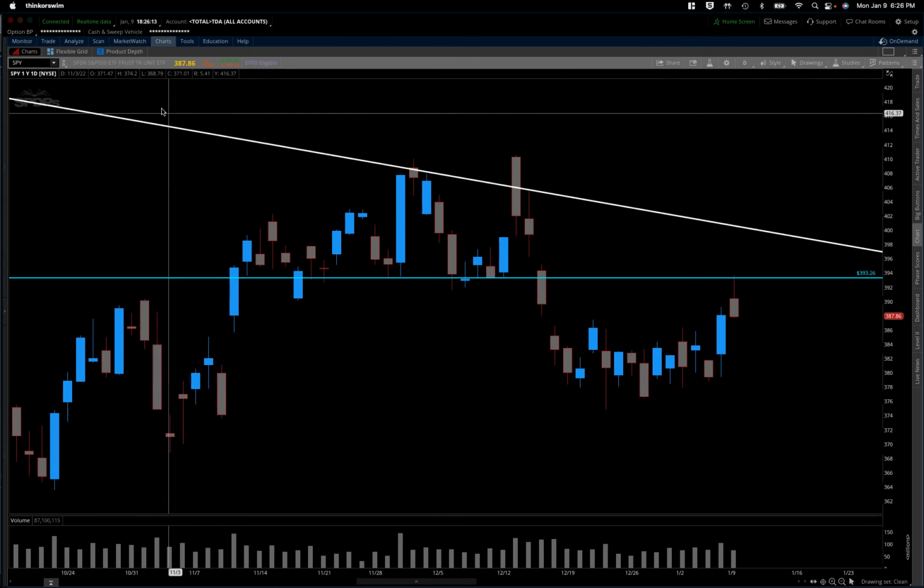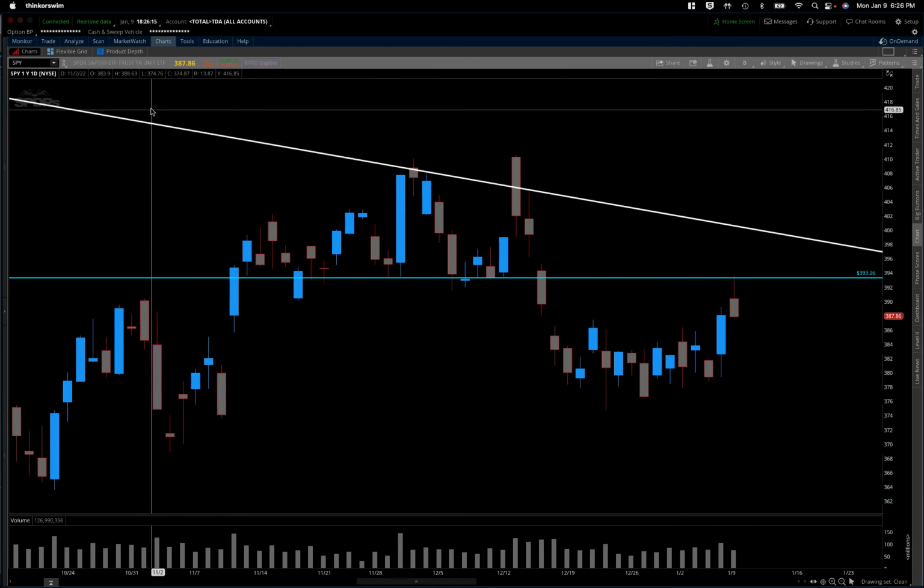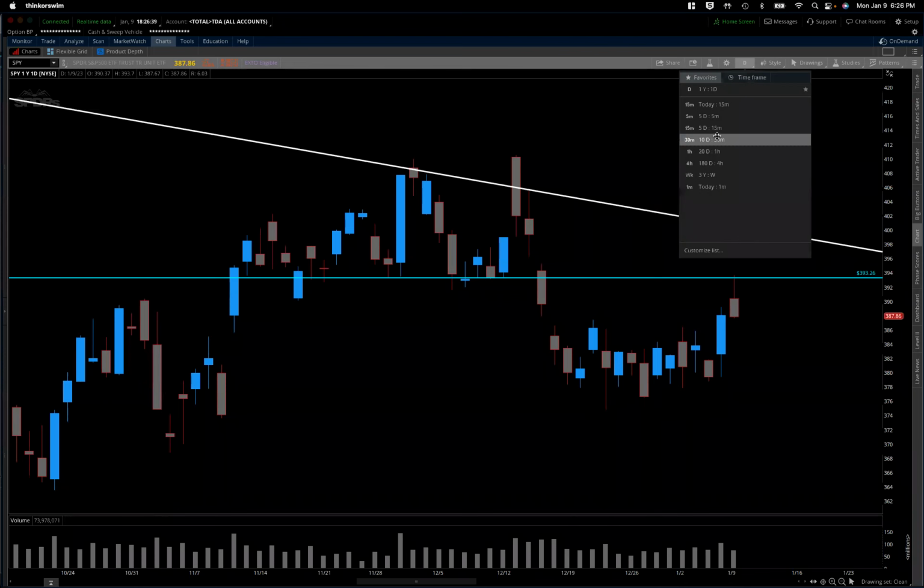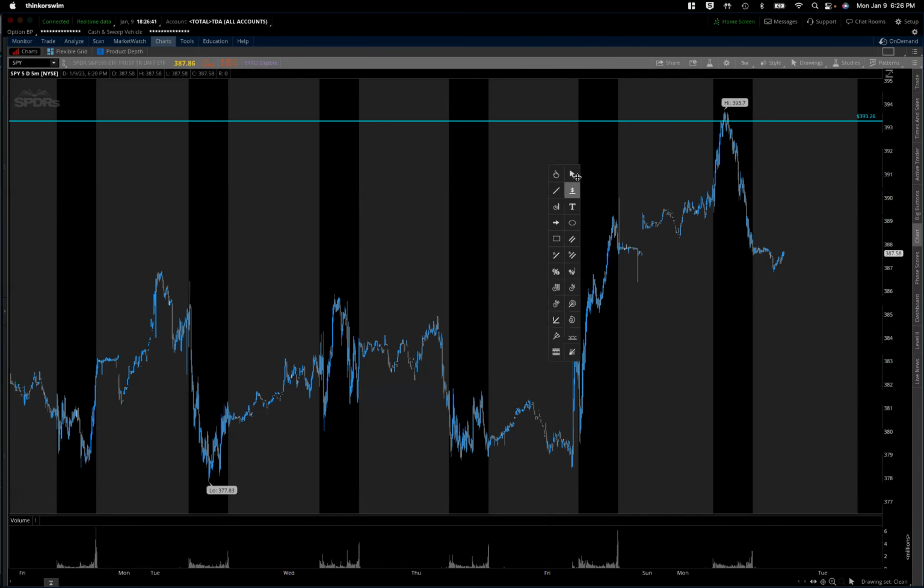But it is important to note that studying the past and studying price action is so applicable to tomorrow's trend and tomorrow's price action, because price action patterns repeat themselves. Trends are present in every single stock in the market right now. You could go on any time frame, on any stock, and identify a trend that's significant. So we've talked about some longer time frame trends, and I want to give a little bit more examples of some shorter time frame trends and how I do use trends during market hours.